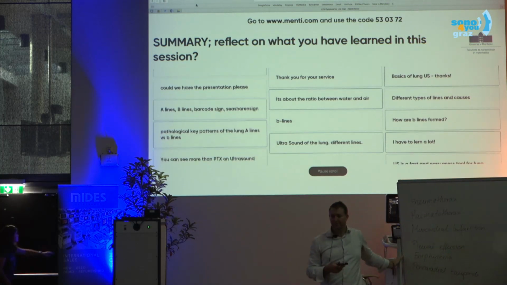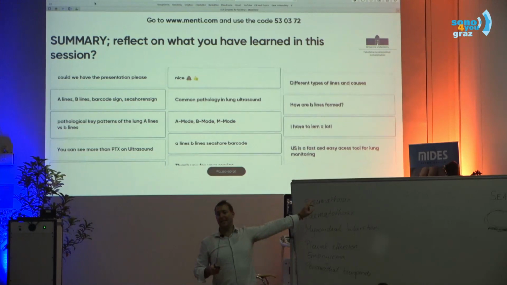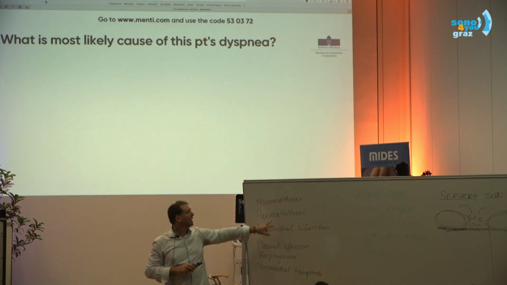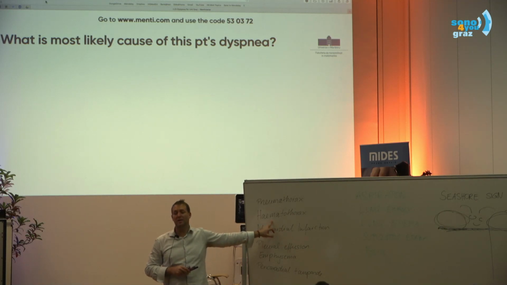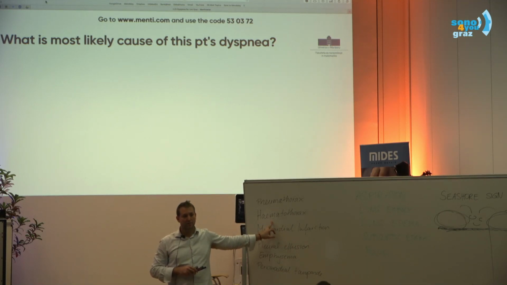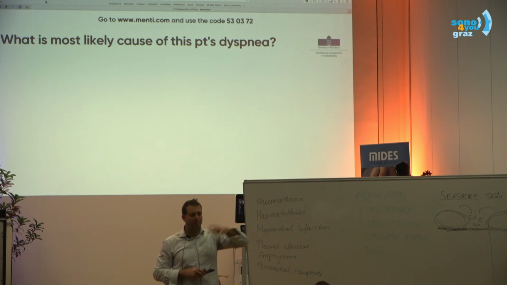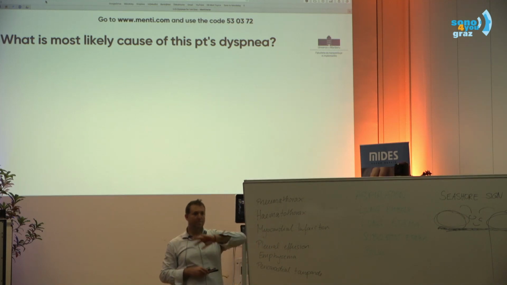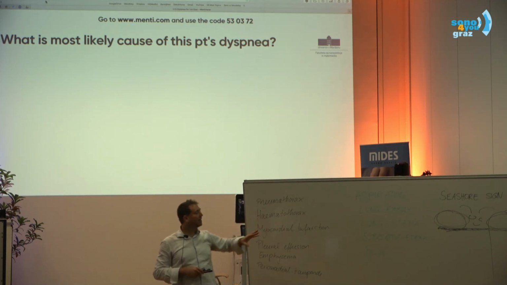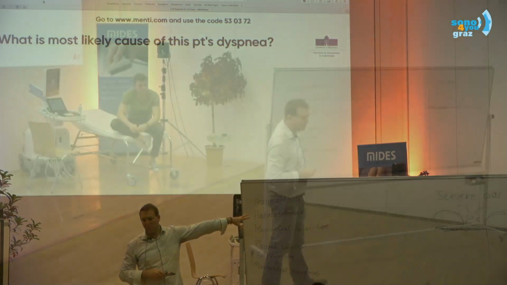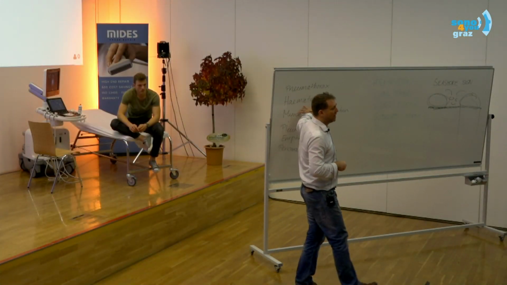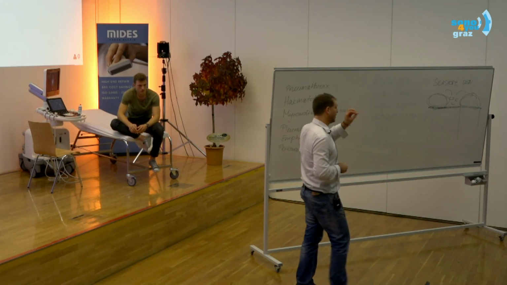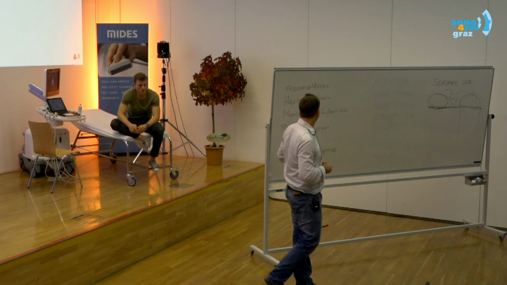Okay, so coming back to these two tables. Can we see pneumothorax with lung ultrasound? Can we see hemothorax? How do we see it? Is it anechogenic, hyperechogenic, A lines, B lines? It's black, no? It's black. Can we clearly distinguish hemothorax from non-hemothorax? No, unless we see coagulated blood, but that takes some time.